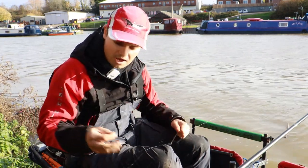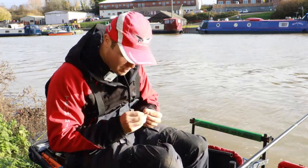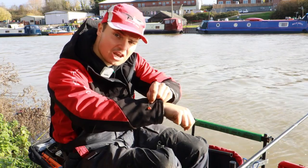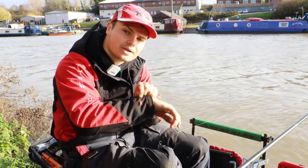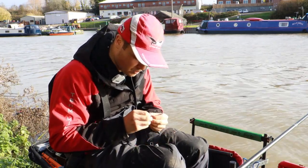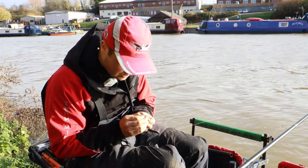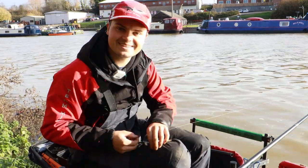I'll talk you through my hook baits for the pole feeder. I'm using a size 13 at the moment, so you can put pretty much any bait you want on. Starting off, go for some maggots — normally put two on, two red ones. The way I hook them though is through the pointy end of the bait, and what that does is make them wriggle a lot more than normal. A really good tip in conditions like this where they can't quite see the bait — they need the movement to get the bite. Next bait: triple pinky. A really good one for bream — just literally ram as many pinkies as you can on the hook. I often start with three but you can go up to four, five, even six. They don't care.